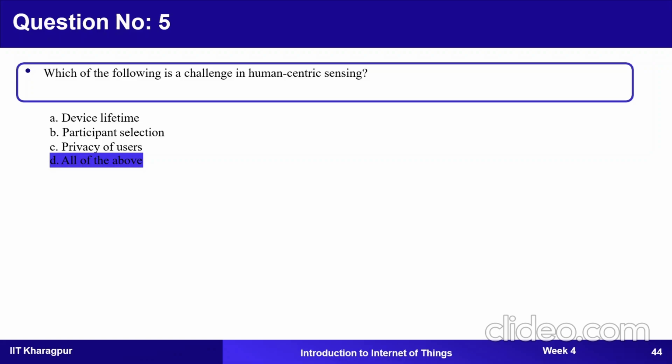Next question is, which of the following is true for high-end sensor nodes in M2M node types? Options are high density deployment, unable to handle multimedia data, mobility is essential, and all of the above. Anyone? High-end sensor nodes, we have discussed these in first question. C. Mobility is essential. Right.